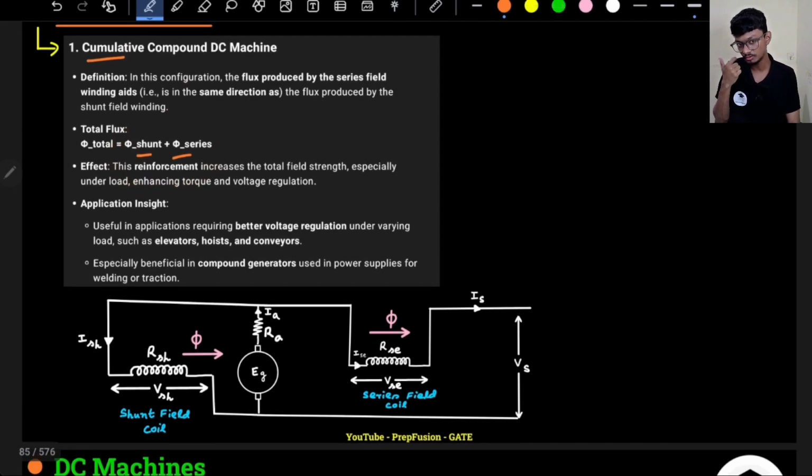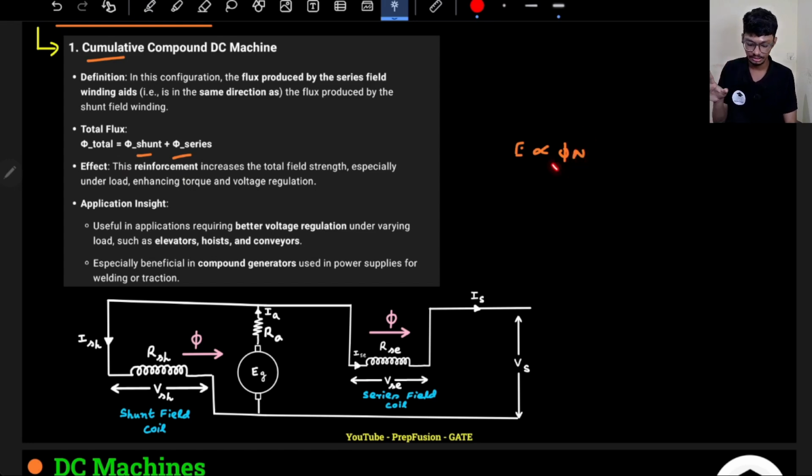So can you tell me what will happen to the speed or the back EMF? The back EMF or generated EMF is proportional to the flux and the speed. In a generator, if I rotate it at the same speed and the flux is increased, then the generated EMF will increase. It is a good thing, as I can support more load. And if it's a motor, with constant back EMF or constant current, if the flux is reduced, the speed will increase further. If the flux is increased, then the speed will reduce. That is what happens in the cumulative case if the back EMF is assumed constant.